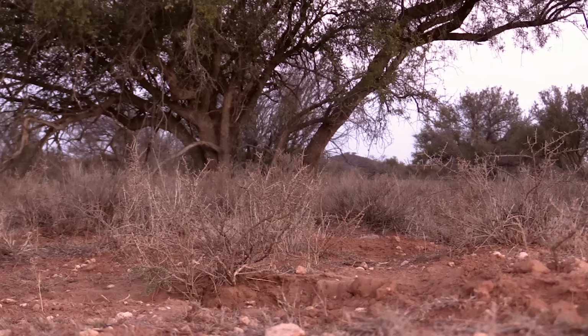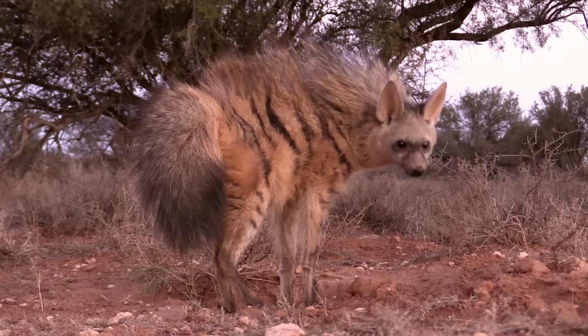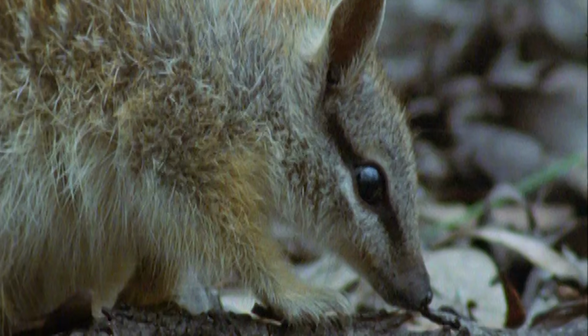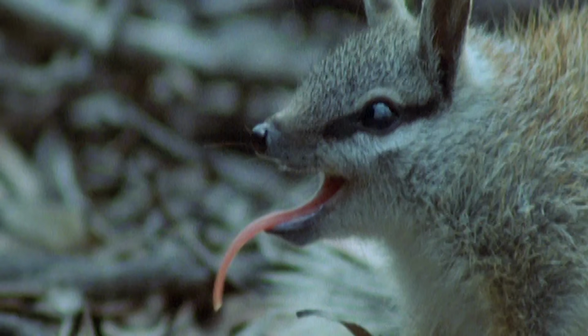Oh, hello. I have no idea what the rest of you is going to look like. Oh. There you are. There's the rest of you. You gotta start a glam metal band with the giant anteater. The termite-eating numbat, on the other hand, is from a line of marsupial carnivores. Oh, these are cute. Tiny like a chipmunk. I bet it eats termites one at a time like a little piece of corn. Oh my gosh. What the hell is that?